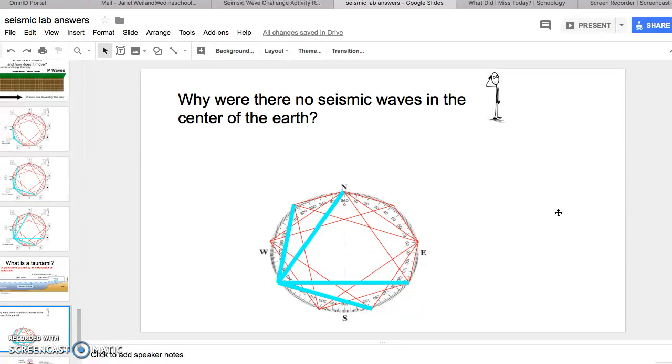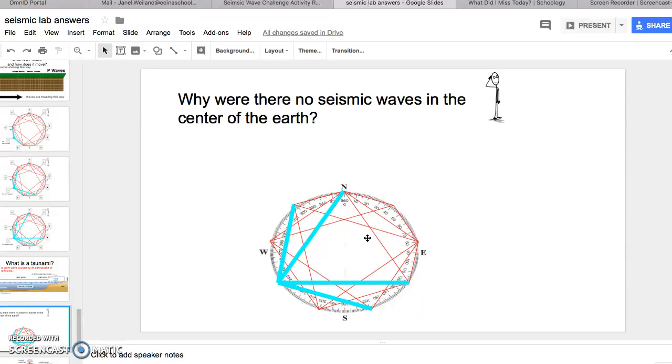So then finally you are asked, well, why were no seismic waves going through the center of the Earth? At this point, students had lots of different ideas. But I did hear some students, and the conclusion that I was hoping that you would make is that perhaps there is something here in the center blocking our seismic waves from going through. And that is the exact conclusion that scientists made when they looked at data just like you did in class last time. Scientists were curious as to why seismic waves, secondary waves, would not go through the middle.